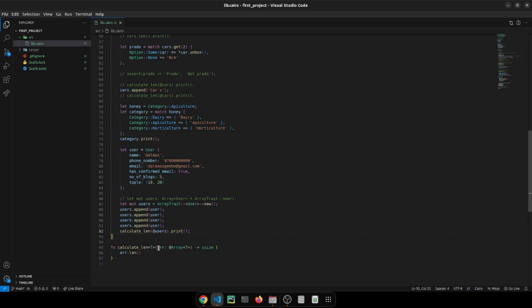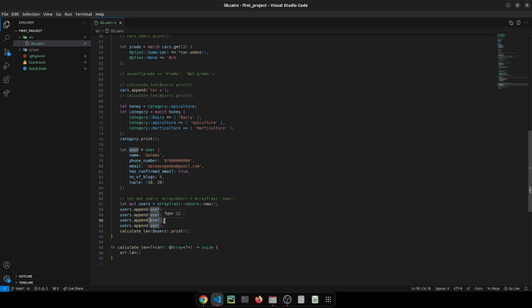So we are moving fast, so don't worry. So how do you do generics? That's how you do them. T, and the type T is required there, then just do array.len, because we have already said here it's an array, but with type T. That's a generic type. Then we are done with using arrays.